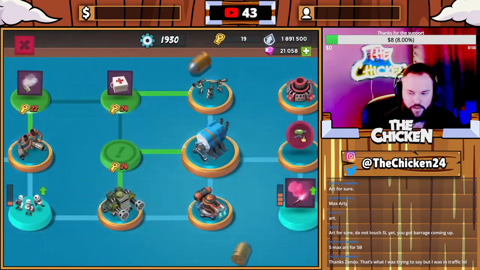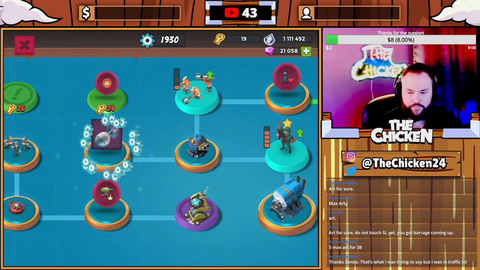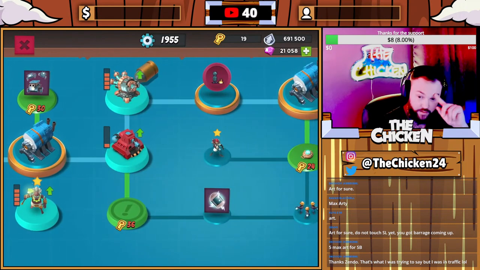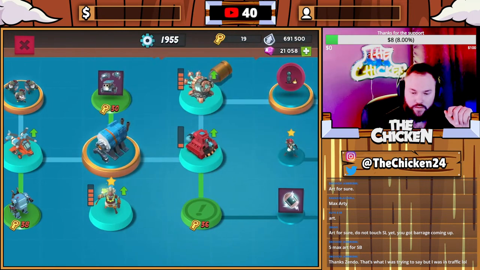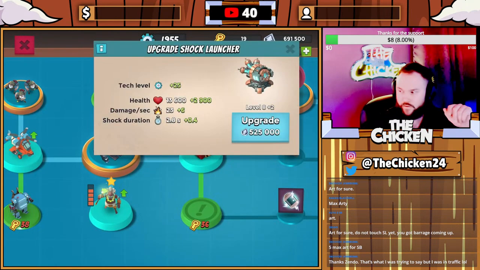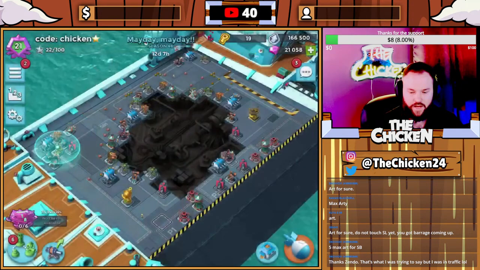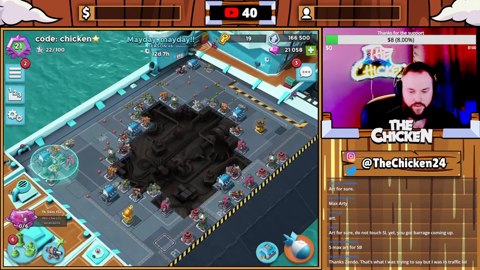Okay, let's upgrade our stuff. Max artillery, we still have enough to do shock launchers, whatever they're called. Might have enough to do... no, not quite enough. Kavan or shock launchers? Gives him 580 health, whatever. He's not really dying, knock on wood. Let's max out the shock launchers. Okay, that should help us out. A little bit more beef over here.